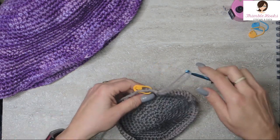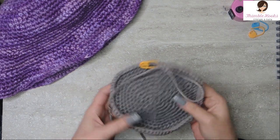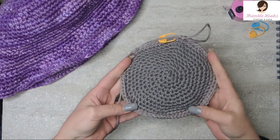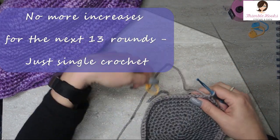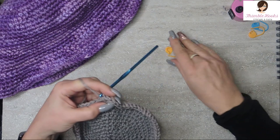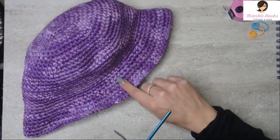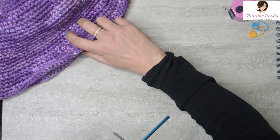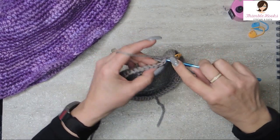You have 72 stitches. And now the next 13 rounds, which is 13 through 25, is going to be just a single crochet in each one for 13 rounds. So we'll do the first one together. No more increases, not right now. So we're going to mark that first stitch so we don't lose it. But now we're going to start working on taking the hat down. Done with the circle part. Taking it down to make the bucket. So just one single crochet all the way around in each stitch. No more increases.